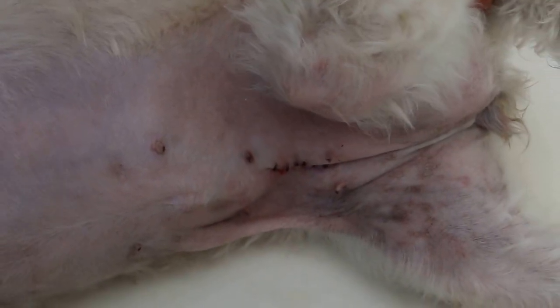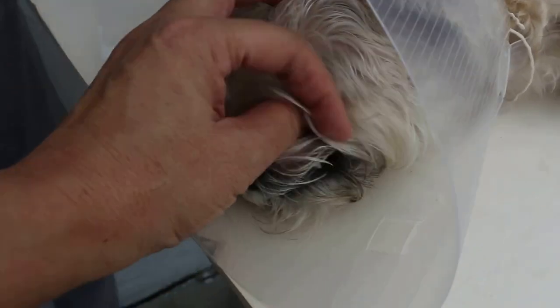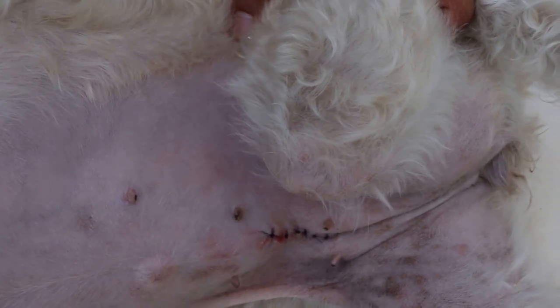Normally, like this one is about 5 years old, and after the surgery, this is about 18 hours of the surgery. You can see the gums are still a bit pale, but overall the dog looks okay, and this is the second surgery. So to prevent any more surgery, the owner has to really monitor the urine, go on the SD diet, or acidify the urine, and or give antibiotics depending on the results of the test.